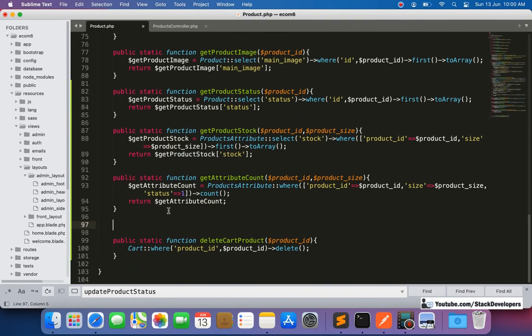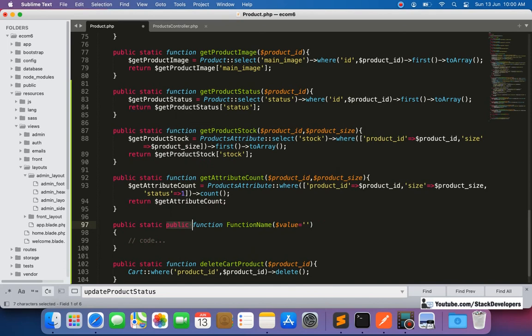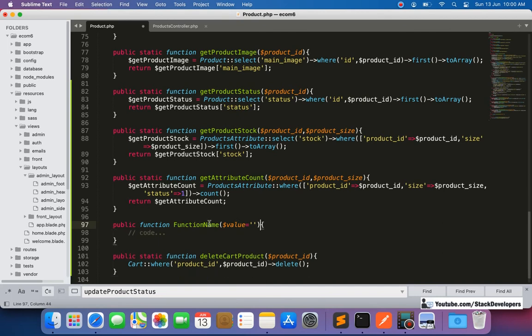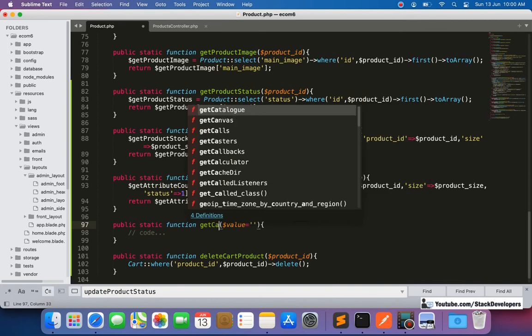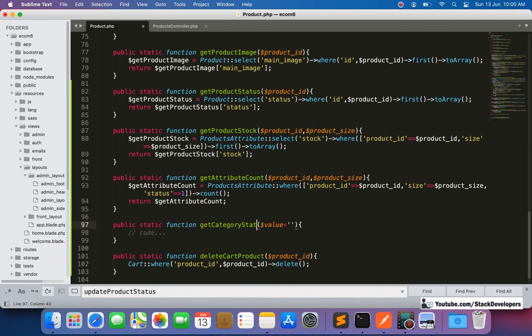Okay, so let's make one new function here. Public static function, and the function name is get category status, and here we are going to pass the category ID.